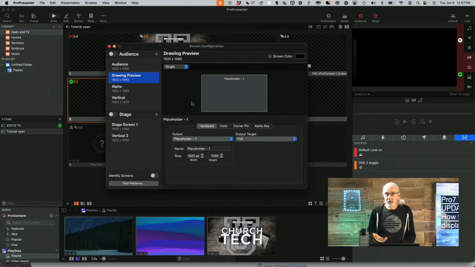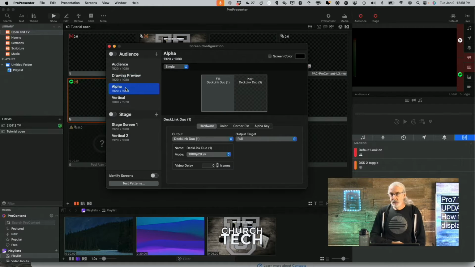Now there are a couple of other uses. You can make your own multi-view with the placeholder screen that never leaves ProPresenter. It just shows up right here. Or you can also live stream from a placeholder screen, again, within ProPresenter. So technically that last one would leave ProPresenter, but it's not going to any other software. It's not going anywhere else. It's just live streaming from within ProPresenter. So that's another thing that you can do with it.